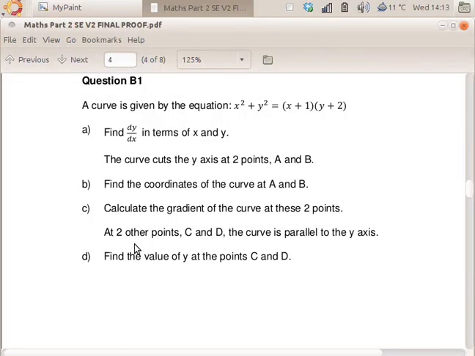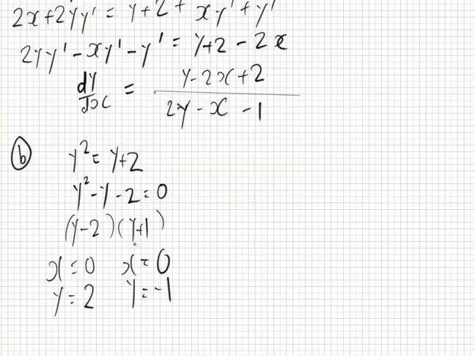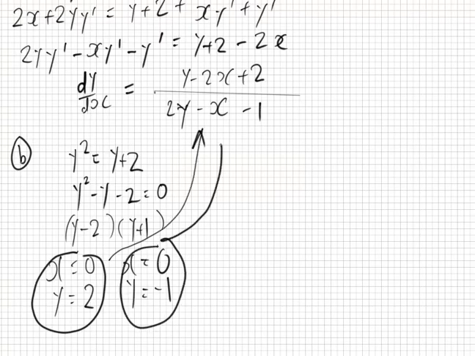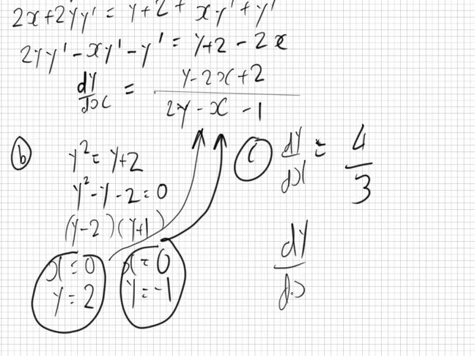Okay. Now what we have to do is calculate the slope at these 2 points. So we have a formula for dy/dx. So it's literally just taking each answer and putting it back in. That answer first and then that one second. So first answer, x is 0, y is 2. So that would be 2, and so that's a 4 on the top. And then that one there is 3. So there's the first one. And then the second one, x is 0, y is minus 1. So that would be 1, and then 1 over 1, so just 1 actually.